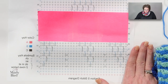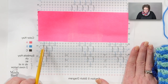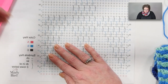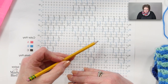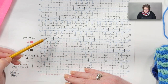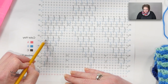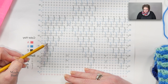And you can see that in this section, we're starting to increase the number of chain twos that we get and so on and so forth. So I'm on row 19, but I'm gonna move my post-it note. I'm gonna take a look at this here real quick. As you continue up, you can see that the double crochets begin to increase as the chain twos increase, of course. Every time there's a chain two, we're going to have double crochets the next time we get to the color that is below those chain twos.